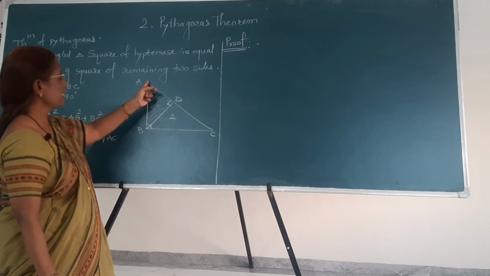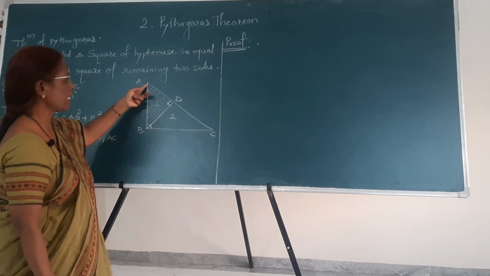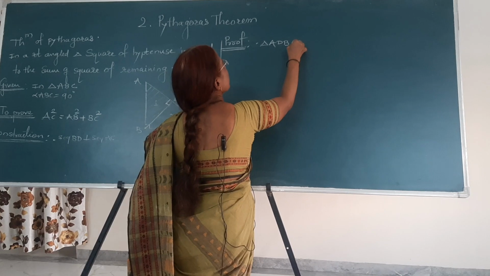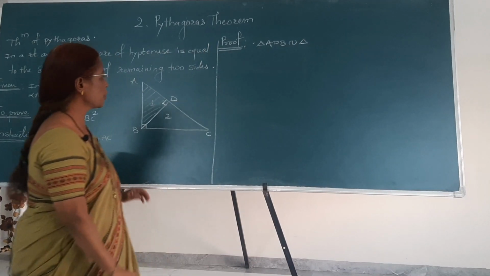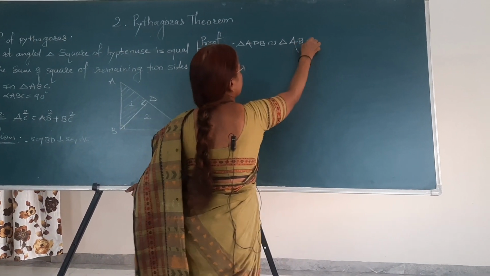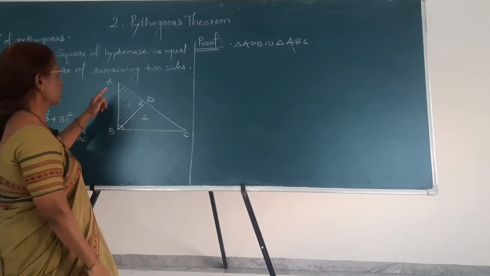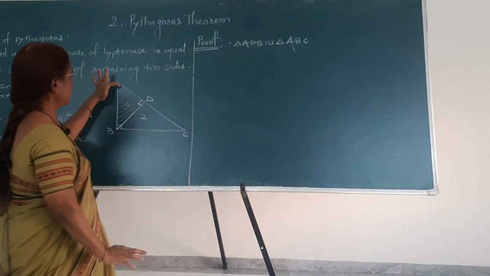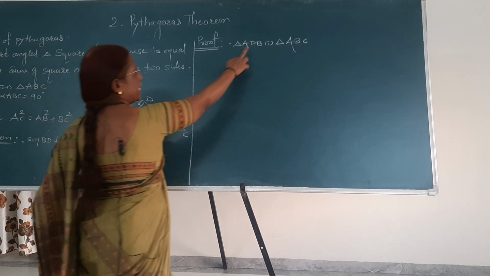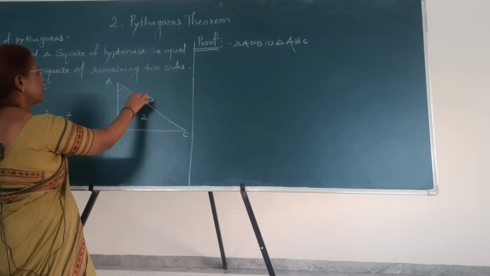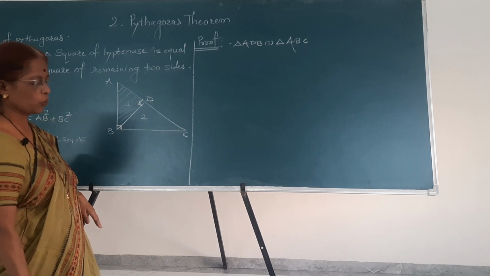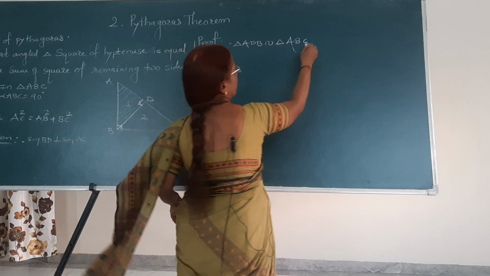So how to read this triangle? See, triangle ADB is our first, smaller triangle. Triangle ADB is similar to the original triangle ABC. Proper sequence should be maintained: ABC. See how I maintain the sequence. A is congruent to A, meaning A in the smaller triangle, similarly A in the bigger triangle. D is 90, B is 90. D is here 90 degrees, and in the larger triangle B is 90. So proper sequence should be there, and directly we have to give the support.